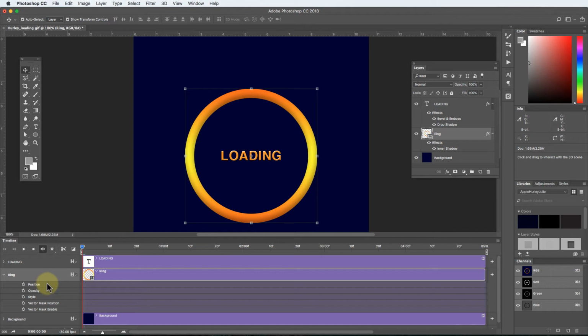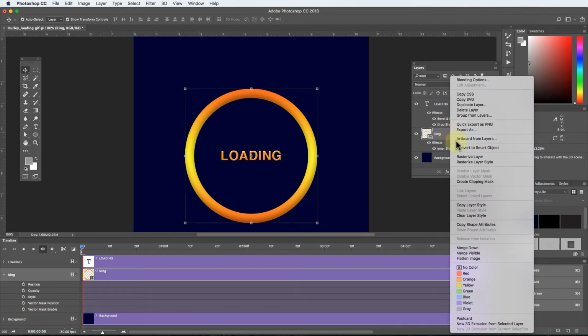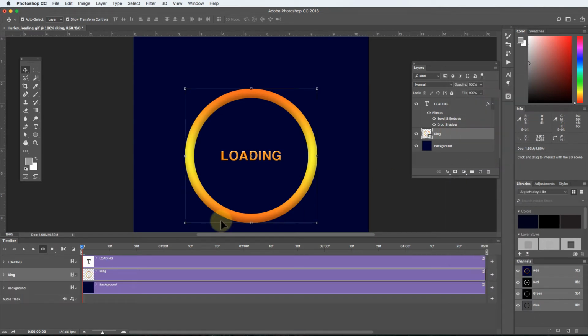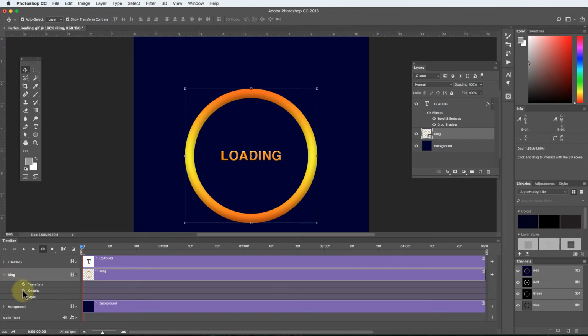Now, here's the concern, is right at the moment, because of the fact that this is a shape tool, we do not have our transformation option, and that's what we need. So we need to make this a smart object. So we're going to right click and choose Convert to Smart Object. When you do that and you right click on the ring, now you'll see the transformation options.